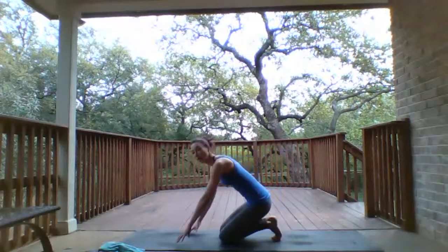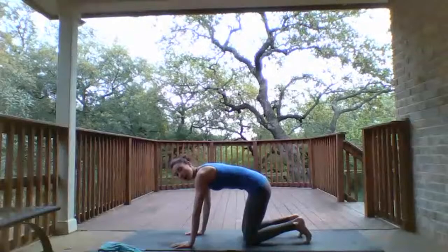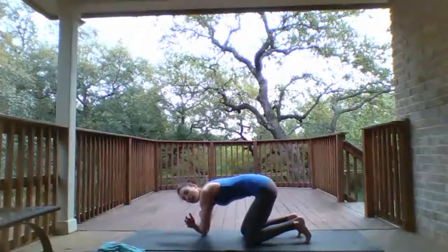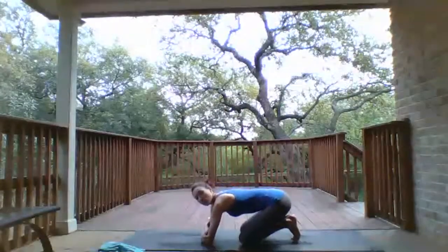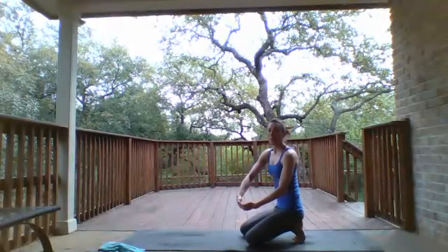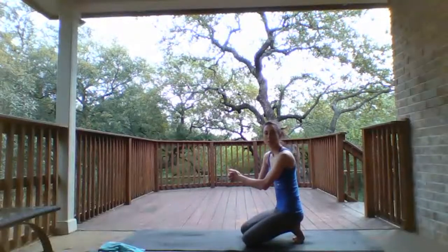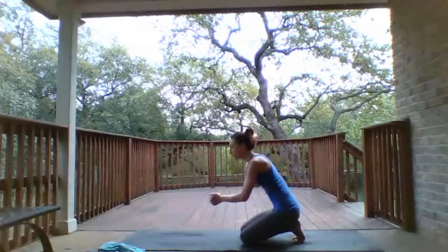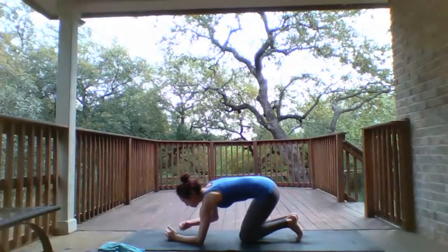So first, come onto the hands and to the knees. You're going to bring your forearms down to the mat. You're going to catch your biceps or your elbows. And then you're going to interclasp your hands. I like to leave a little bit of a gap just so my head can go there. Some people like it completely squeezed together. You're going to have to play with that and see what feels better to you. Top of the head, top of the triangle. You just created a triangle.